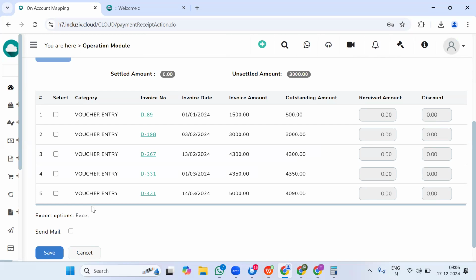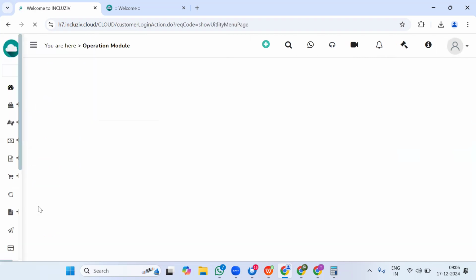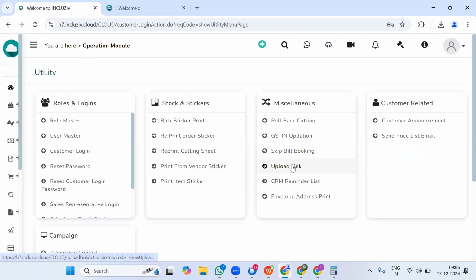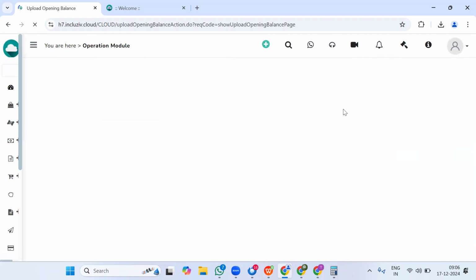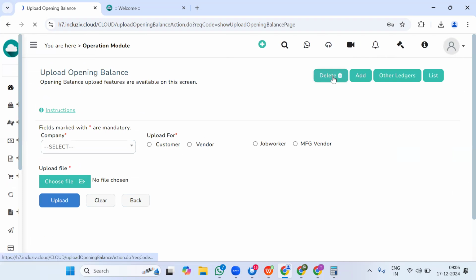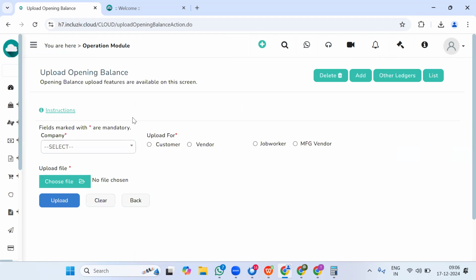So a couple of things that I could clarify to you were how you could enter an on-account payment, how your bills come in, and the same way your vendor bills can also be uploaded and deleted. And in case you've deleted an entire file wrongly, you don't have to go ahead and delete it customer by customer. We've even got something known as a bulk delete, but this will delete all the opening balances of all the customers. So when you say delete entire balance, everything gets deleted and you have no way of recovering that. So you need to keep your Excel files handy.